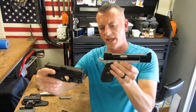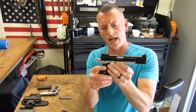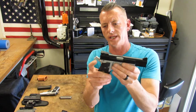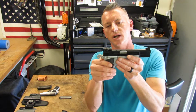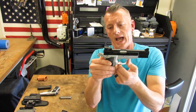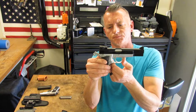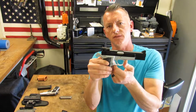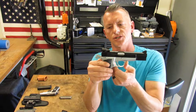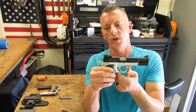This gun is far heavier. It's all metal, whereas we've got a polymer lower on the Glock. This one is all metal, and again, we've got the hammer. We have a manual safety here. I typically carry this one condition 0 with one in the chamber with the safety on, but I find the safety to be very, very wonky. It's just not where I would want it to be or need it to be in a crisis situation.